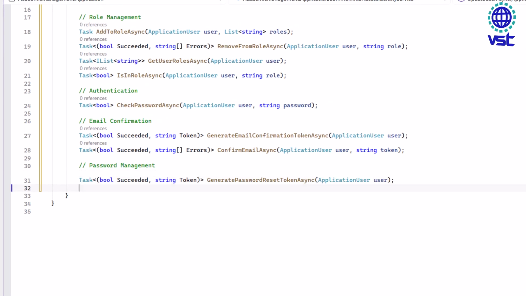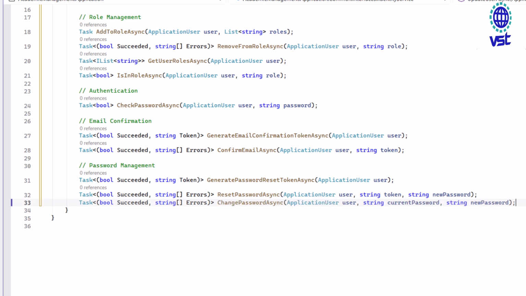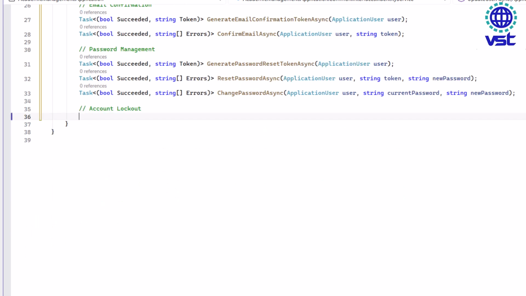Password management includes two distinct flows: GeneratePasswordResetTokenAsync and ResetPasswordAsync handle the forgot password scenario. ChangePasswordAsync handles the change password scenario where users provide their current password for verification.